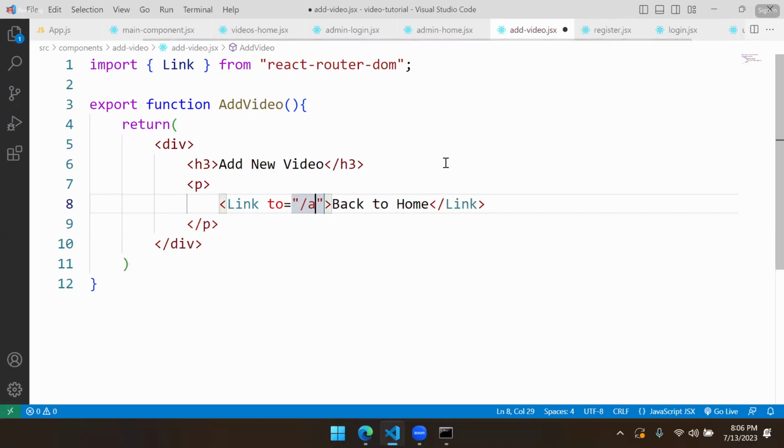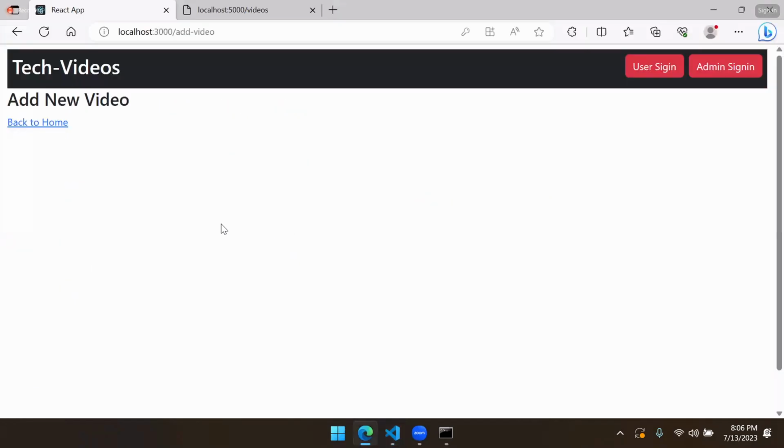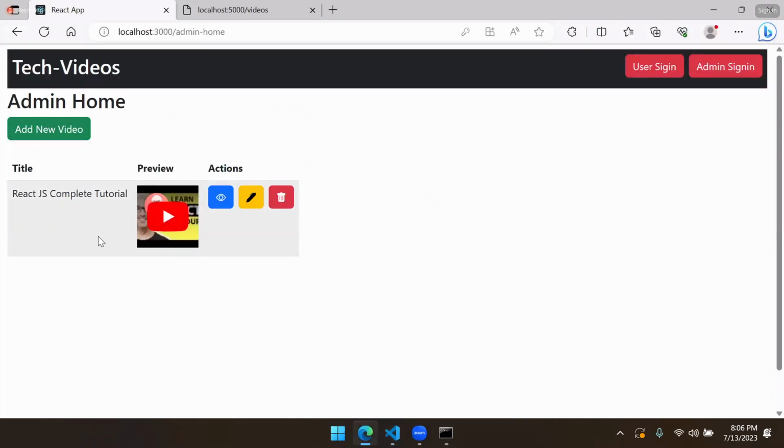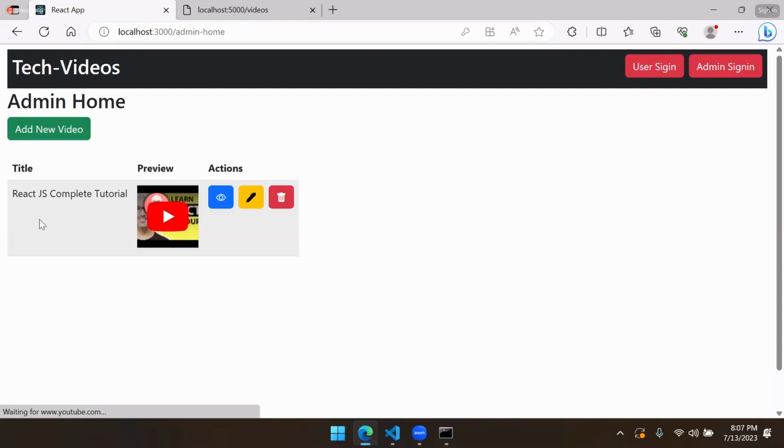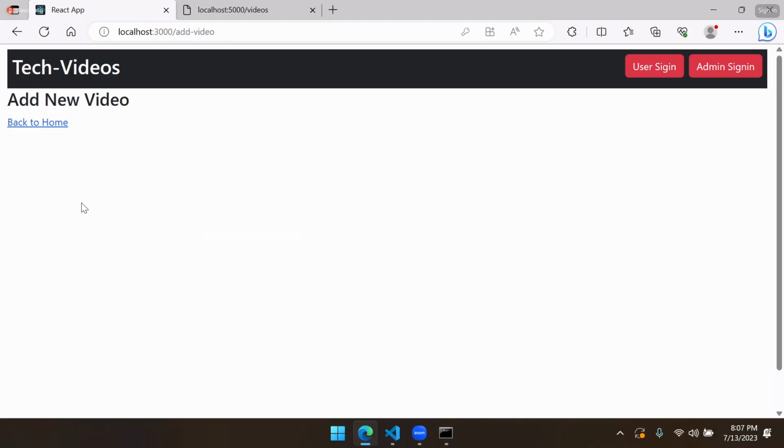It should link to /admin-home. It should navigate to admin home. That means you can see now, so back to home, then it will get to admin home. So you click on add new video, and back to home, it will get back to this one. And when I click add new video, I want a form which can submit data, right? Let's design that now here.